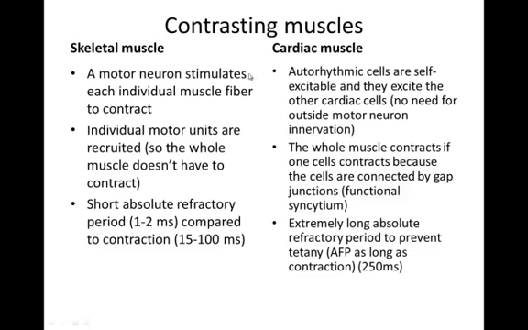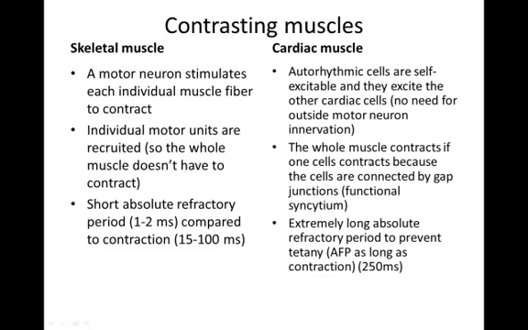Big difference. And in skeletal muscles, we learned about motor units, where we had a group of skeletal muscle cells that had a motor neuron that came into them and innervated them. And so when it came to skeletal muscles, we could have varying levels of muscle contractions. We could have weak muscle contractions or strong muscle contractions, and it would depend on how many motor units were recruited as to how strong the muscle contraction was. So the whole muscle didn't have to contract, but that's not how it is with the cardiac muscle.